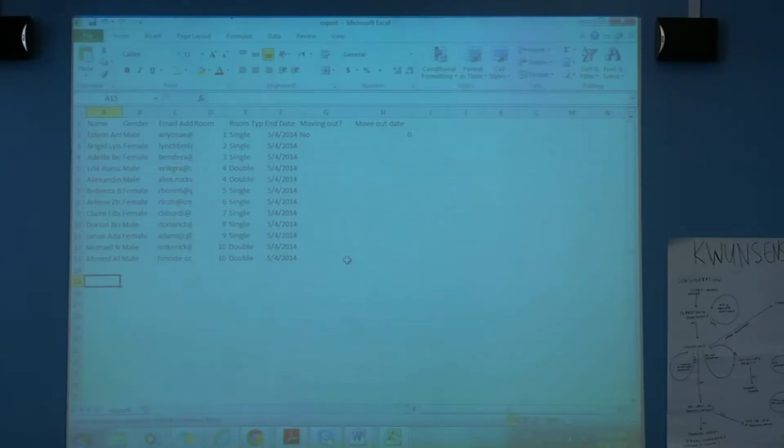That way you can see if there is any overlap. And if so, then that's when you need to start working on possible solutions to get people into the house, not necessarily in their room. And if somebody has requested to move in early, you can start making arrangements.